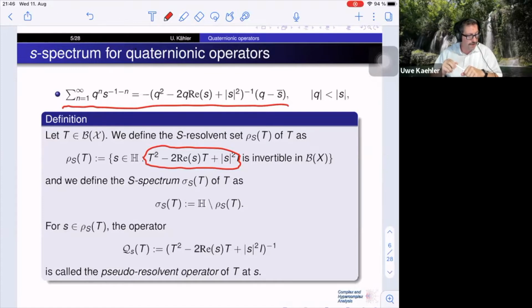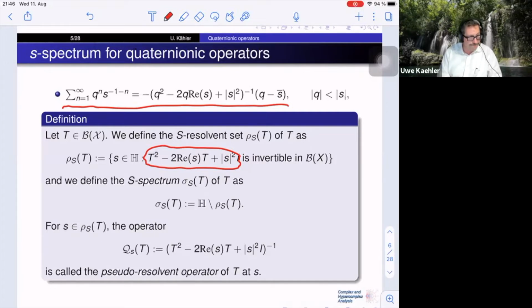And this operator we call the pseudo-resolvent. If you look at it now, this is of course a nice idea. It reduces the discussion of an operator where S is separated into real part and modulus, which also makes sense, because if you think about it, eigenvalues are spheres, so a certain rotational symmetry you would like to have. But one thing you can simply see, if you compare that one to the one on top, to the geometric series, is that we have only one part of it, but not the other.